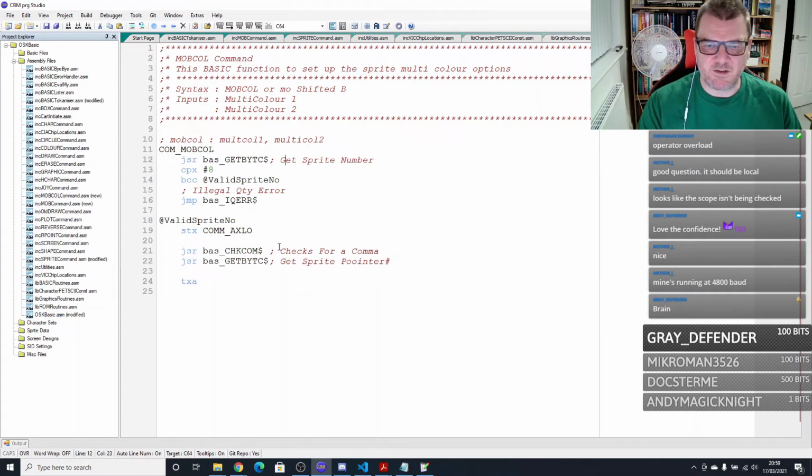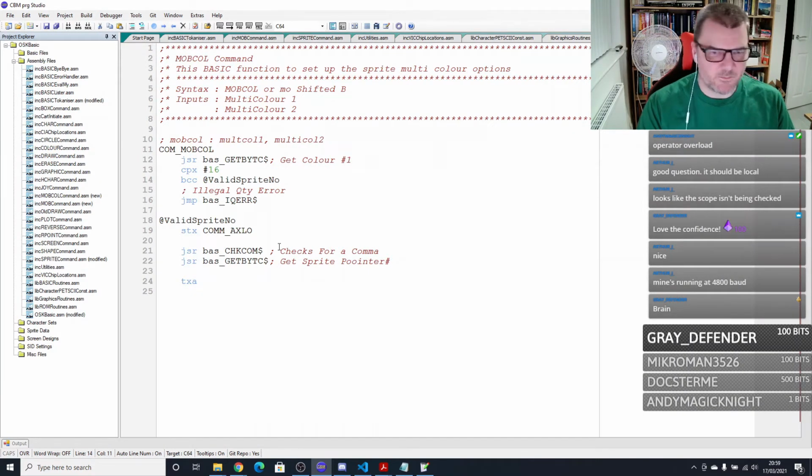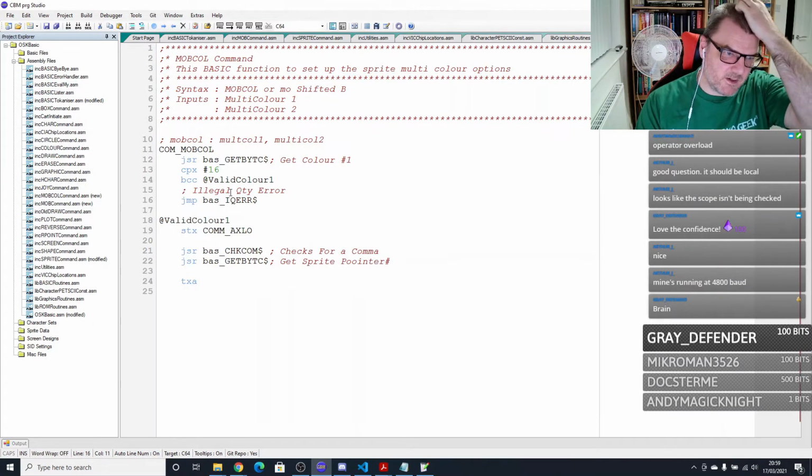But this time we're not getting sprite number, we are getting color number 1. Comparing it with 16. Yes, we compare it with 16. This is a valid color 1. If it's anything above 16, we throw an illegal quantity error.